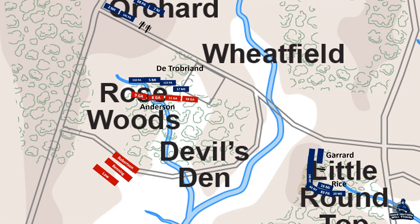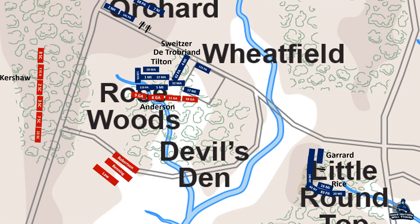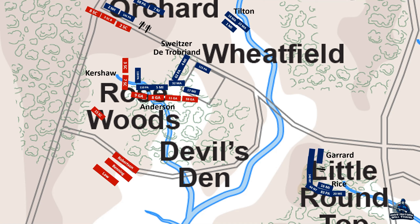Colonel Tilton and Colonel Schweitzer's brigade arrived from the 5th Corps to help bolster de Trobriand's line, but Brigadier General Kershaw's brigade from McLaws' division was approaching the field to help Anderson. When the South Carolinians arrived, Kershaw had to divide his force, with part going north to fight Union forces in the Peach Orchard, leaving only three regiments to help Anderson. Tilton, who had not commanded a brigade in combat before, thought his position untenable and ordered his brigade to withdraw. Members of the 118th Pennsylvania yelled, 'No retreat! We're on our own soil!' But it was no use, and the brigade began to pull back.